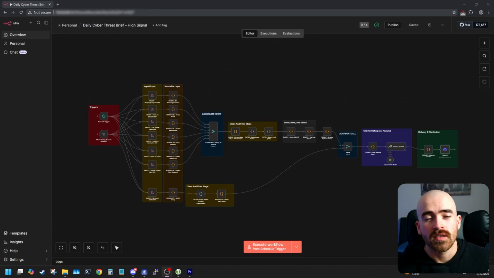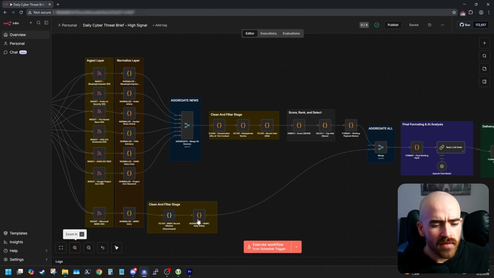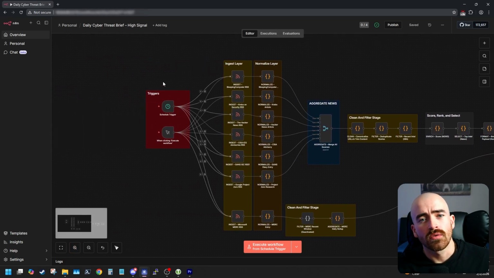So how it works is it pulls in data from all these reputable cybersecurity sources. It normalizes it so that everything looks the same, puts it all together, and selects the most important stuff, the stuff you need to know. And then it pushes it into the LLM. And then that LLM will take that data and say, hey, this is what you need to know. So I'm going to go over the whole thing at a high level, and I'm going to go kind of quick. So here, as every workflow begins, we have our control layer.